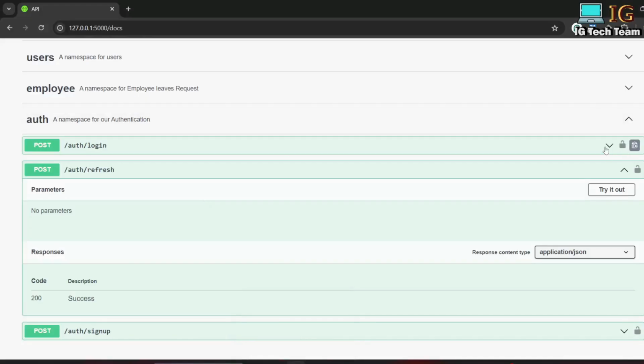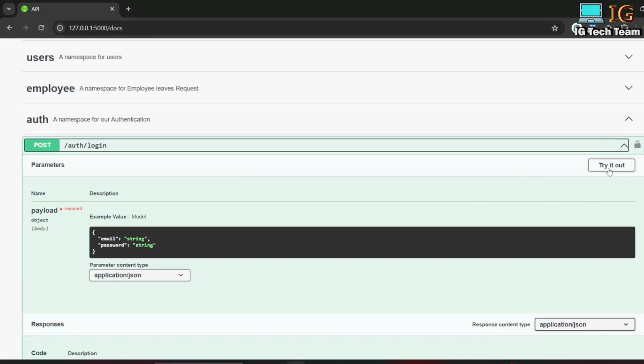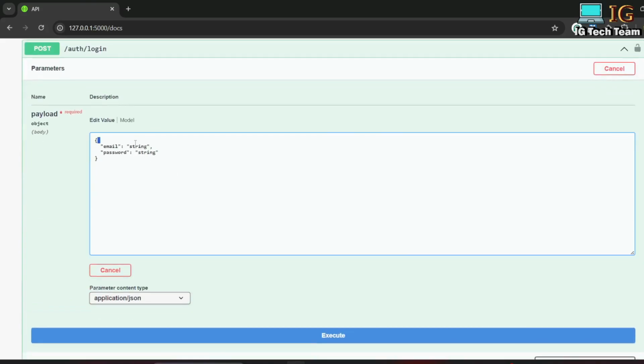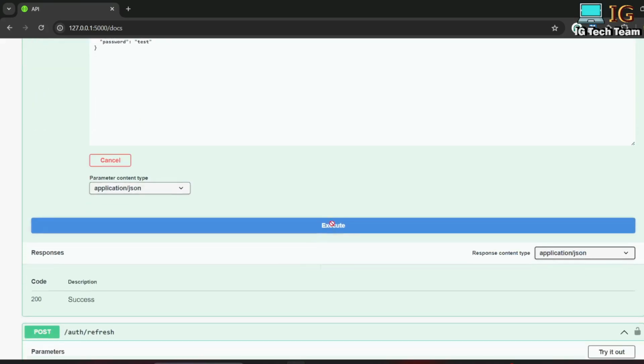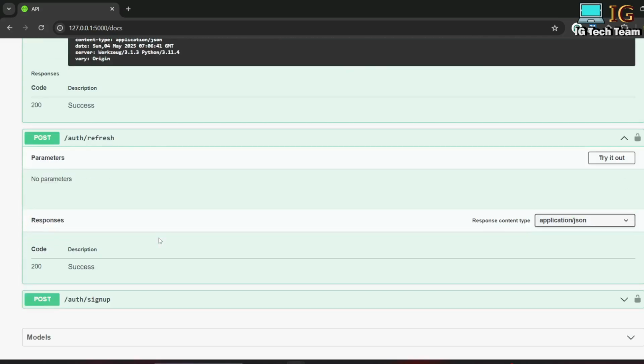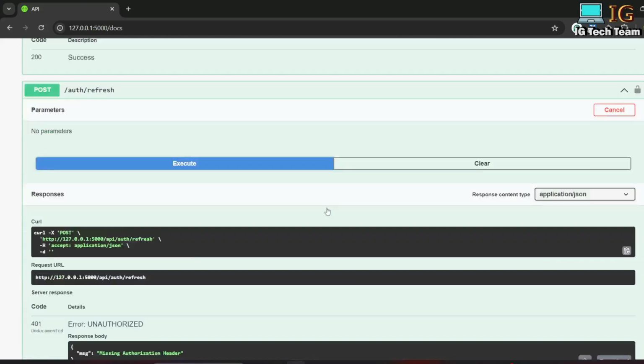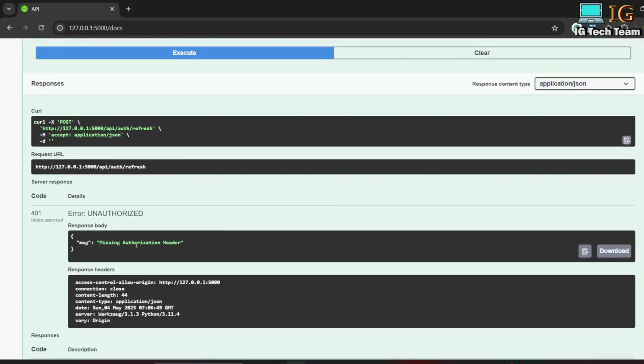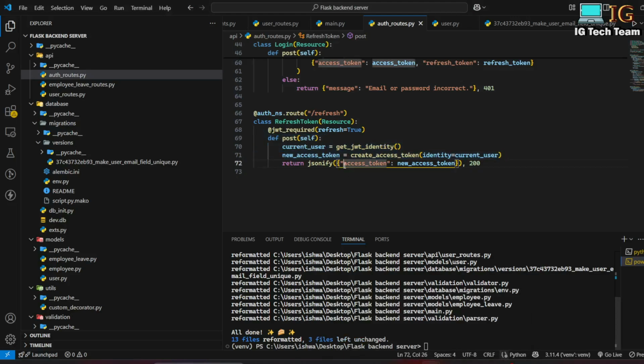So first of all, let me go to this login request, try it out, john@gmail.com, password is test. If I click on execute, it gives me the JWT token and refresh token. Now if I go to refresh, try it out, execute, it gives me the message missing authorization header, because it will take the refresh token.